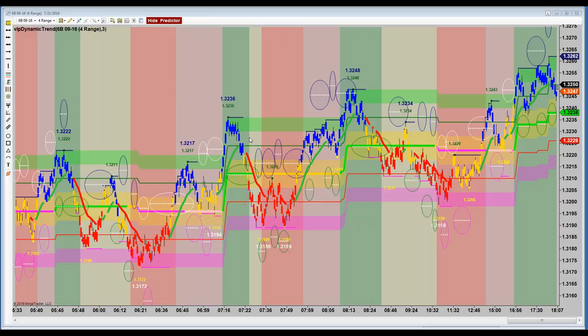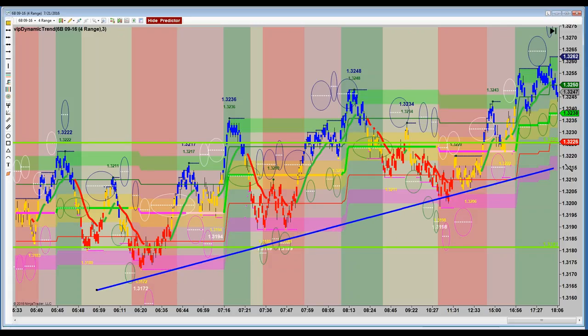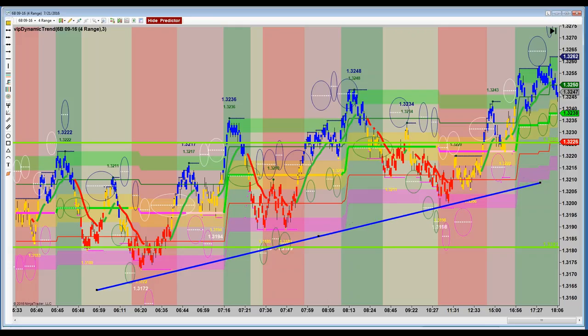Yeah, so here was 6B. Going into the open of the market, you pretty much see that it was in just a huge range here, with resistance sitting up more or less in this area up here, and support sitting down in here somewhere. But you could make the case if you look at it this way, yeah, you're pretty much range bound, but you were putting in a series of slightly higher lows and higher highs. In effect, you were in a channel, right? There's sort of a big old channel here. See it?